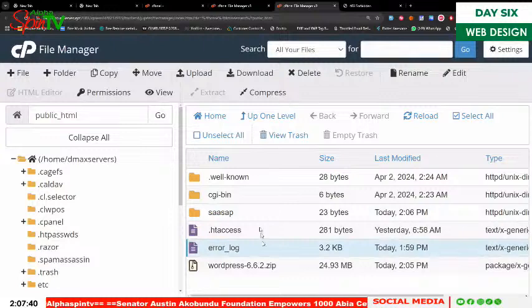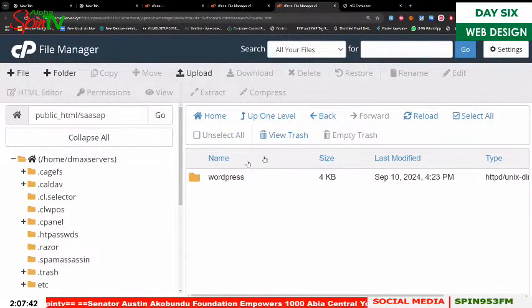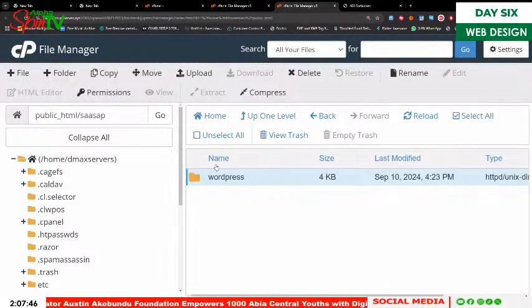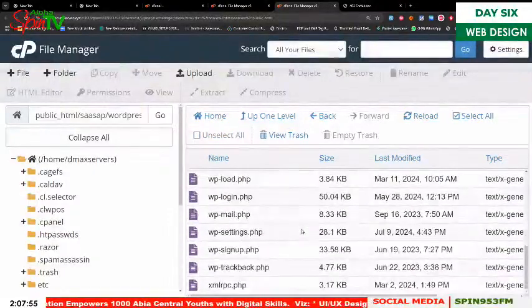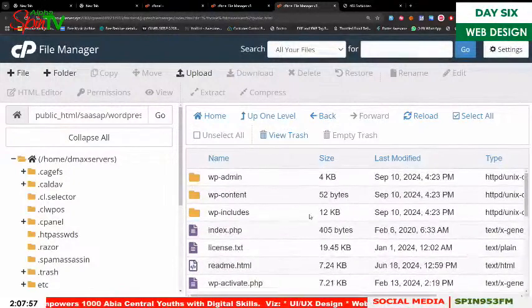Now, this is the WordPress folder here, and we are going to move it. For us to move it into this SAP folder, we need to open it. These are the core files and folders of that WordPress software.